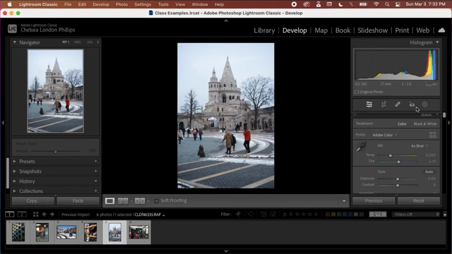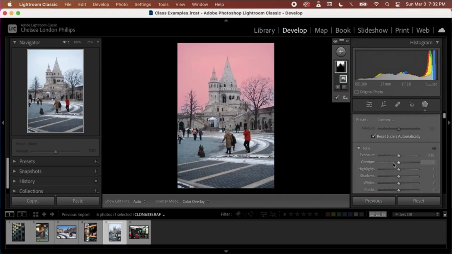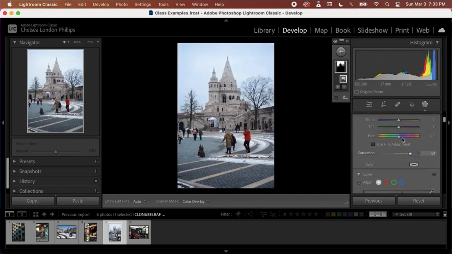Because the sky is so flat, so remember those masks and one of them was sky? It's going to pull that sky pretty easily. In Photoshop, that's even more intense. I can just pop in a new sky, but if you see here, so here's our mask. It pulled the sky out right away. I can go ahead and add some saturation to it. I can even shift the color if I wanted it to be like a fantasy, I guess, like orange sky, fantasy night. You have that option.